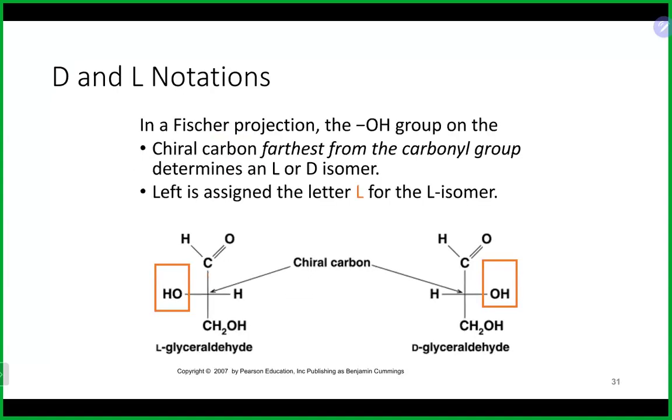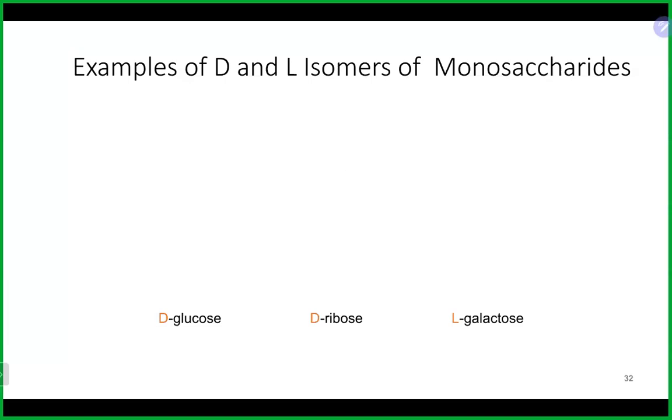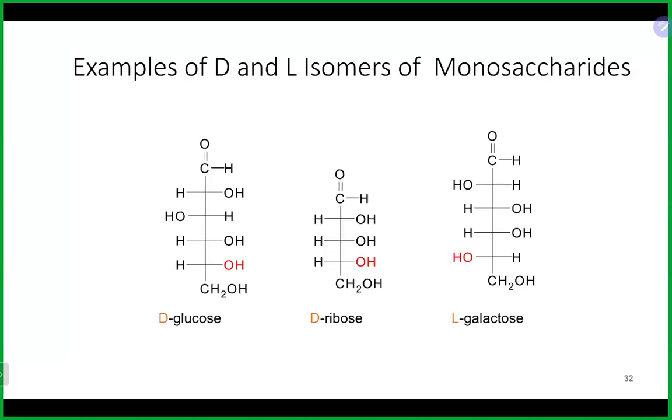And again, here we do see our D and L notation for left or right. So these are some D and L monosaccharides. So we have glucose, ribose, and galactose. Just put a little star on this page. You need to be able to perhaps recognize those structures, not necessarily draw them, but be able to recognize them as glucose, ribose, and galactose. So here again, we have our aldo, and we got one carbon, two carbons, three carbons, four carbons, five carbons, and six carbons. So that would be a hexose coming down.